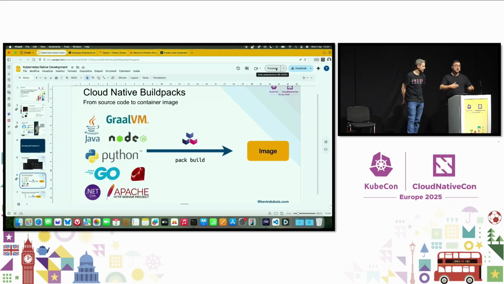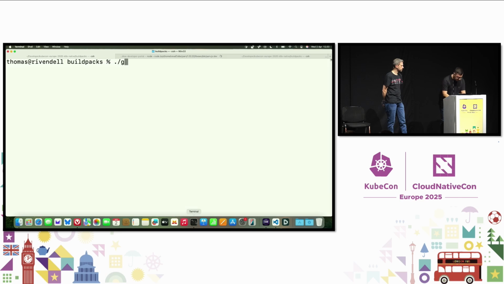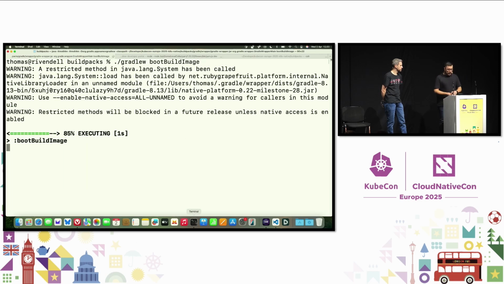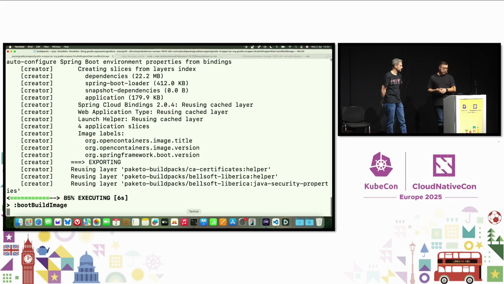I have a Java application as an example, but as you can see, it works with different types of languages. You can use the pack CLI directly that comes with the project, but lots of different frameworks also have Buildpacks built in. For example, in Java, we're going to see examples in Spring Boot and Quarkus. They both have Buildpacks support out of the box. So what I can do is directly from my application, I can containerize it. In this case, I'm running this bootBuildImage task. And using Buildpacks, now I obtain a production-grade container image that I can just deploy to production.